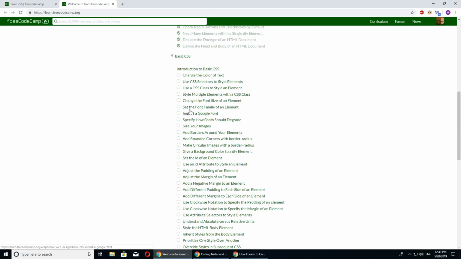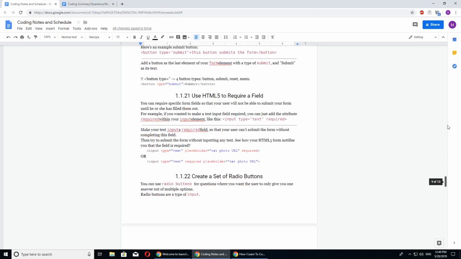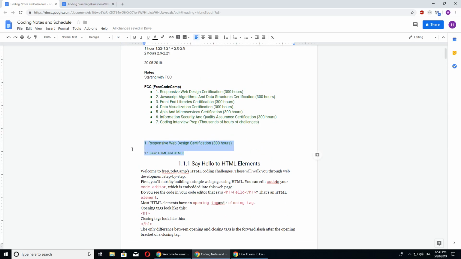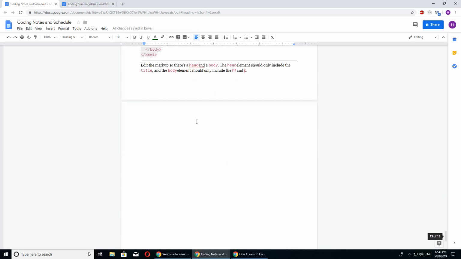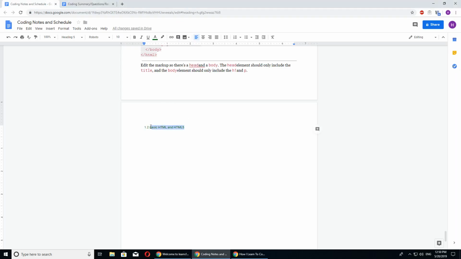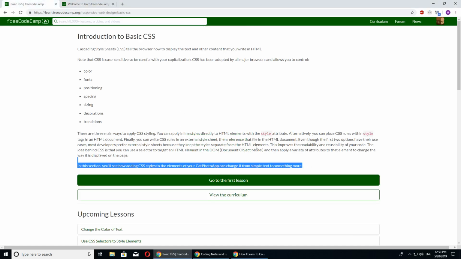Yeah, that makes sense. Basic CSS. 1.1 basic elements. I'll use the same formatting. Yeah, I guess I'll go over the formatting when I have time. 1.2 Introduction to Basics CSS. Okay, the formatting is a bit different, but hey, don't want to spend too much time on that.